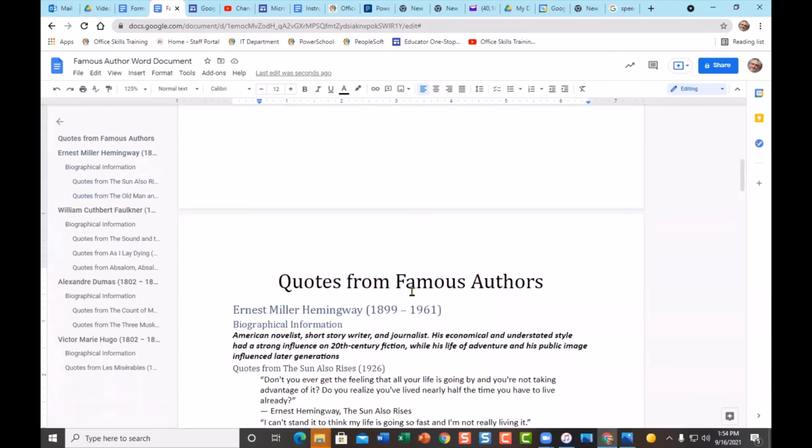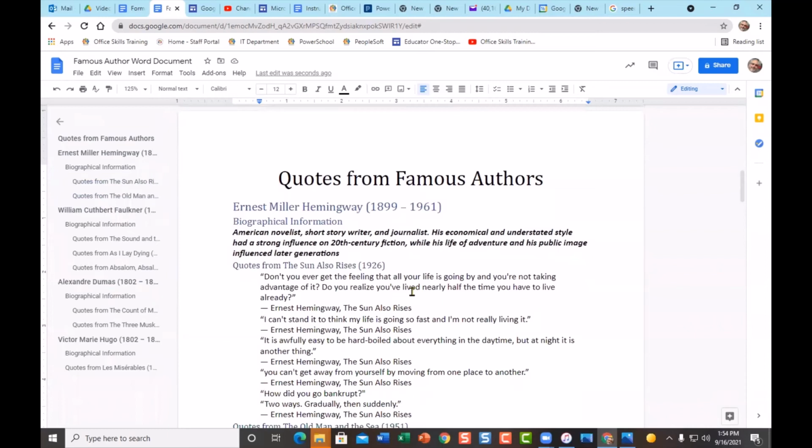So that's pretty cool. And by the way, if you also use Microsoft Word, just know that what I just did by copying and pasting took several steps. If you're in Microsoft Word, you can simply left click and drag and move these authors and all of their subordinate information, the heading level 2s and the heading level 3s, everything that goes with Faulkner in this case. If I left click and drag it, I can put it anywhere that I want to and move it around the document. That easy, no cutting and pasting. But that's in Microsoft Word. Eventually we'll have that option in Google Docs when they catch up.